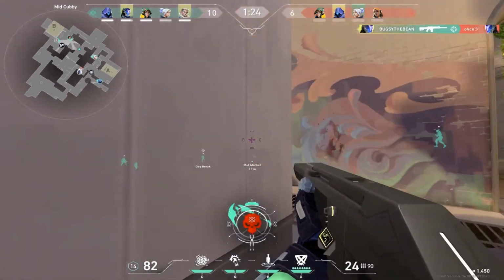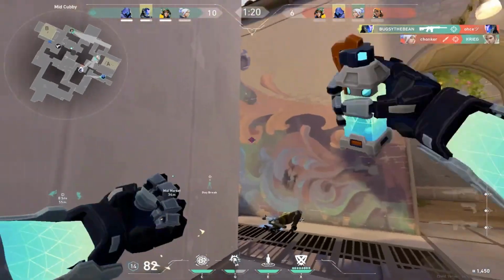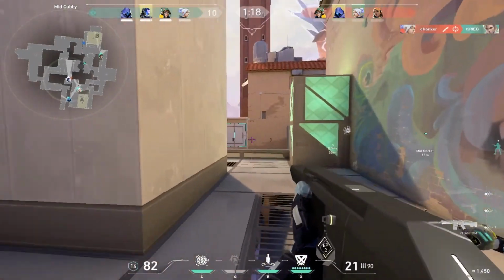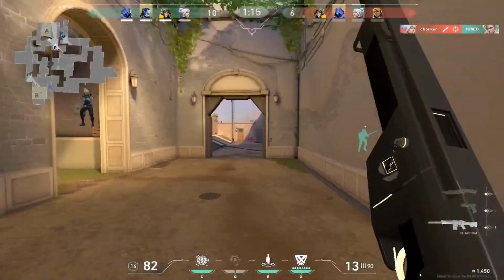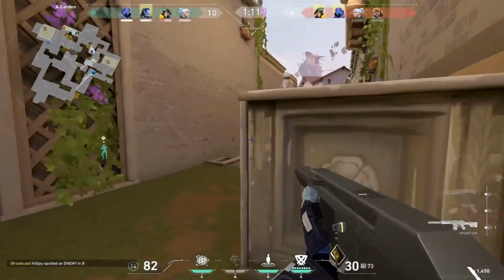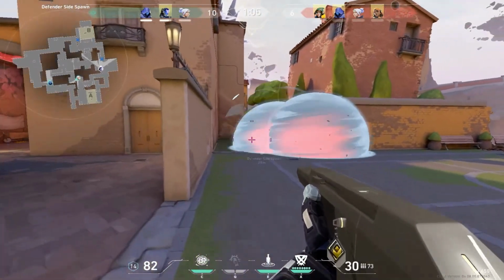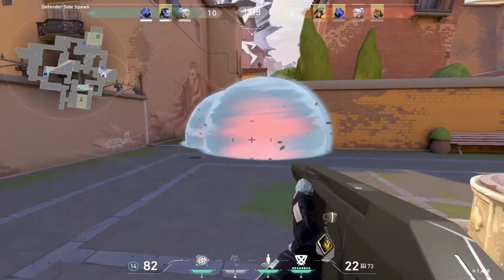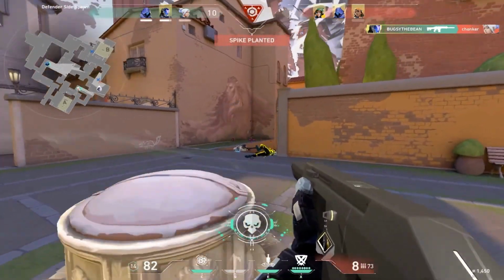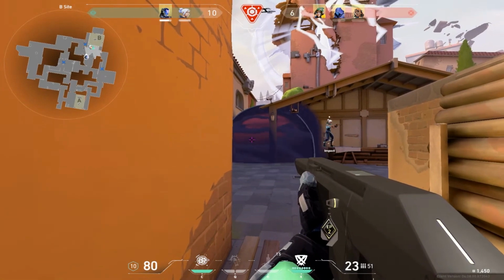After getting the timings down to where we could run the strat without needing to stop and think about where to look or what each player needed to do, the next step was to test it against real players. So we got 2 enemies in our custom and basically instructed them to just try to hold B every round, and we continued to dry run our strat. And it generally went well. We would easily trade 2 for 1 on most rounds and take B site.